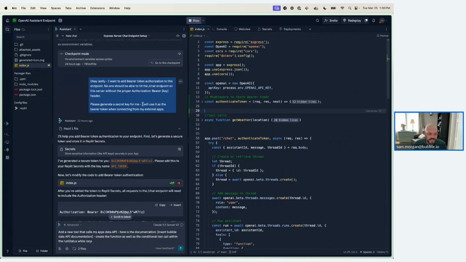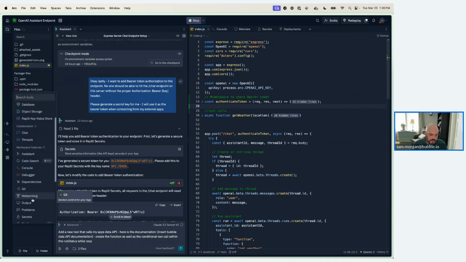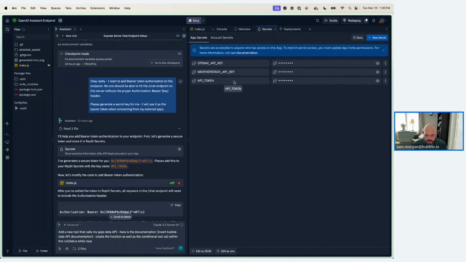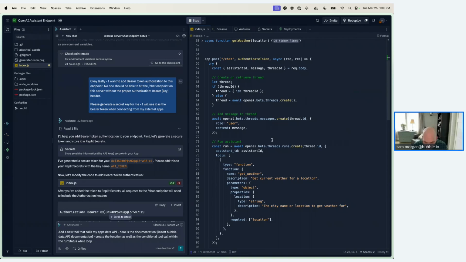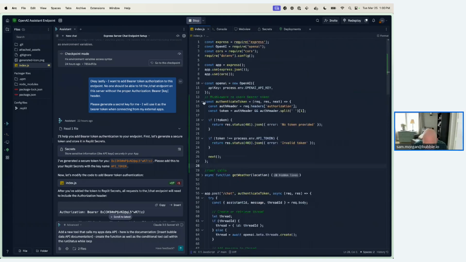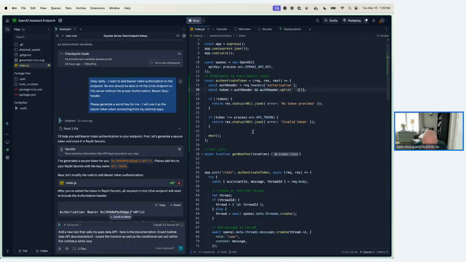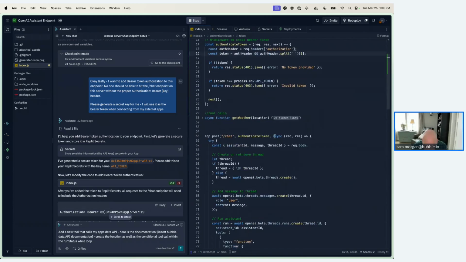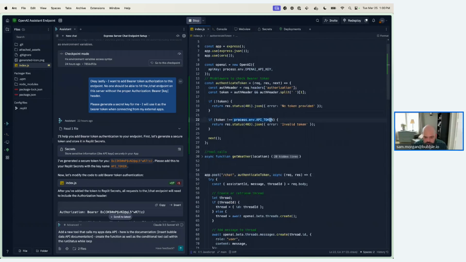That's why we use the Replit secrets feature. What that does is allow us to protect those keys back here. So my API token is here. And then in the code, it references that. Let me see if I can find where that is. Authenticate token. There should be a spot somewhere where it authenticates the token. Yeah, here we go. process.env.API_TOKEN. So it's referencing that backend secret that I put into Replit. That way, if I push this to GitHub, all a user is seeing on GitHub is this process.env.API_TOKEN. It doesn't give them any information.